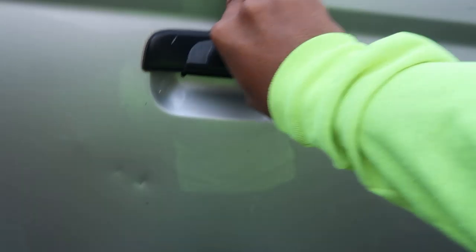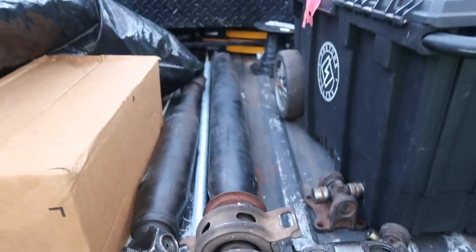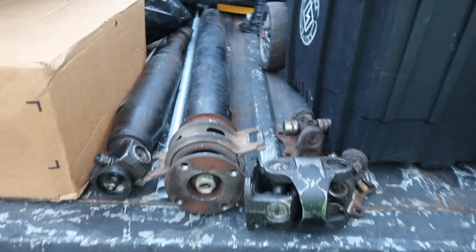What's up, guys? We in the woods. Let's get to the shop. Gonna work today. And just wanted to show you guys the drive shaft before I bring it to the shop to get it made into a one piece.